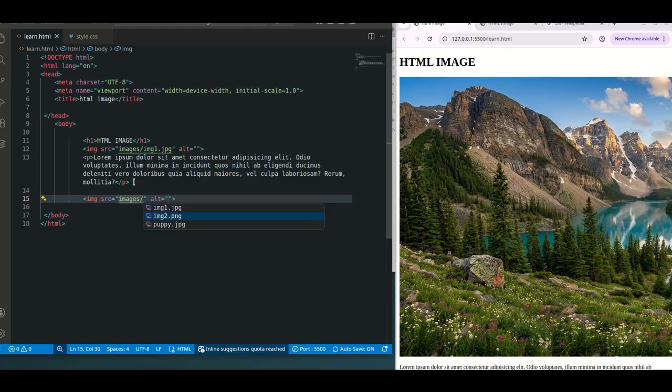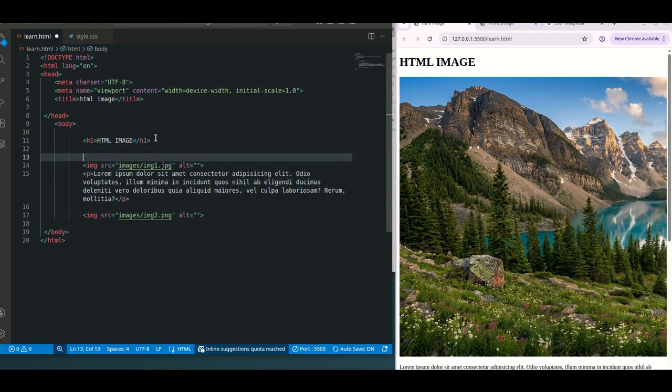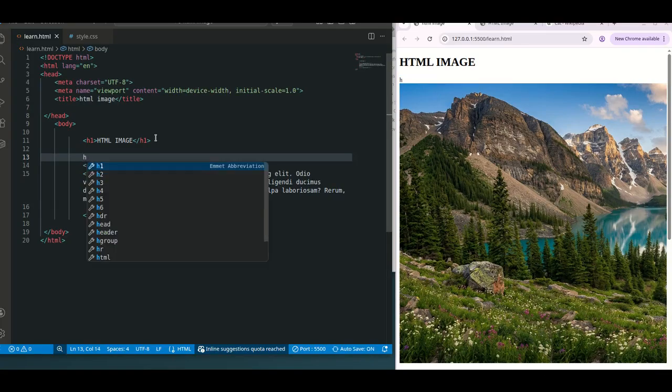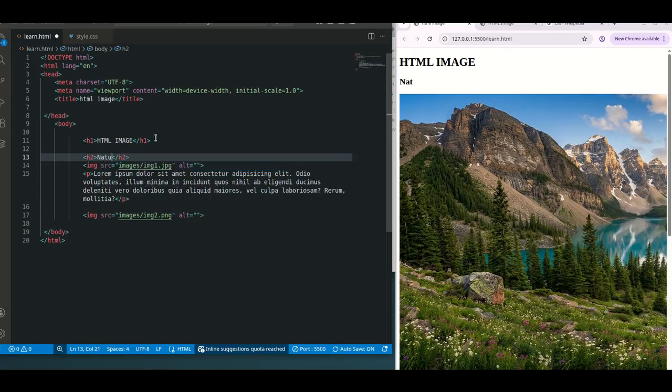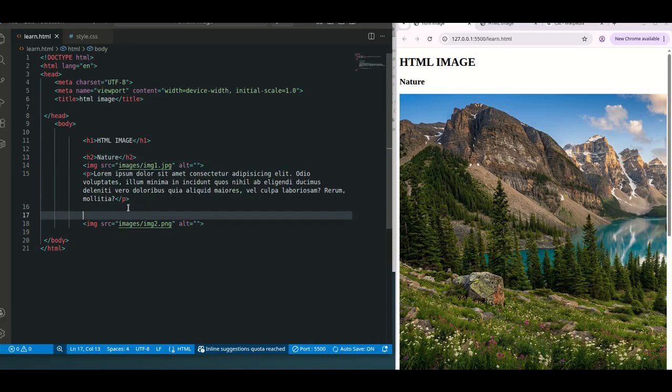We also use image 2, and something I forgot before is to give it a title. We use h2. This is nature. The second one is going to be h2 also as heading.